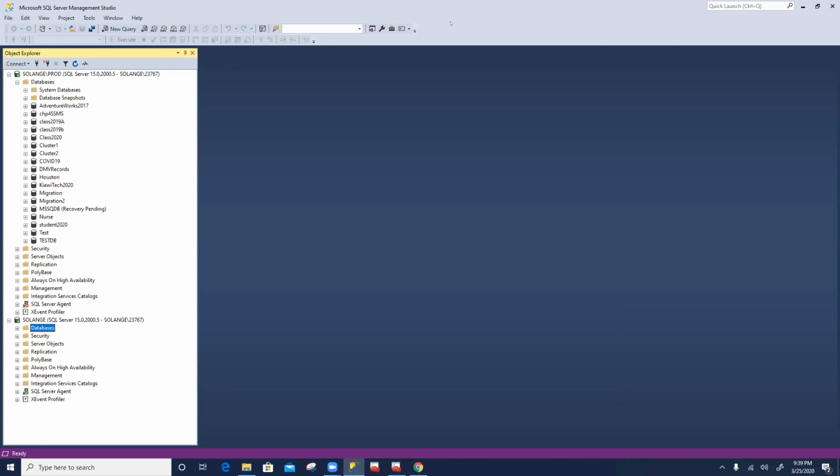I did everything, but I still have an issue. And what is the issue that you're having? The message is not the same. It says the SP configuration value contained database authentication must be set to 1 in order to restore a contained database. Okay, that message simply tells you that you are trying to restore a contained database, but that instance has not been set to accept contained databases. So share your screen. Mommy Sol, I'm going to come to you, I know you had a question. Okay, that's the issue.